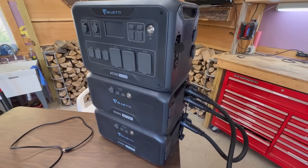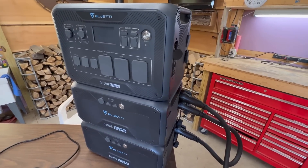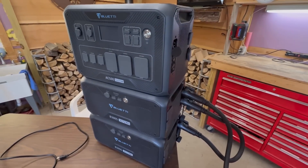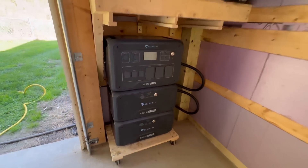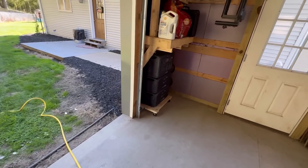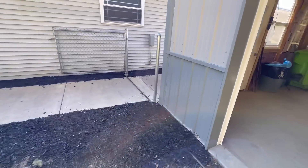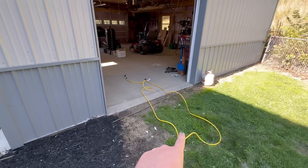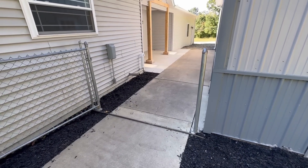I'm not going to get any more technical with the specifications — there are other YouTube channels who know a lot more about electrical and backup power than I do. So we're just going to plug this thing into the house and actually test it out. Here's where our Bluetti battery backup power is going to live. I've got it on a dolly for easy transport, conveniently located just inside the garage out of the elements and in close proximity to the plug on the outside of the house, so we can use our 30-amp extension cord and hardwire it directly into the circuits in the house.